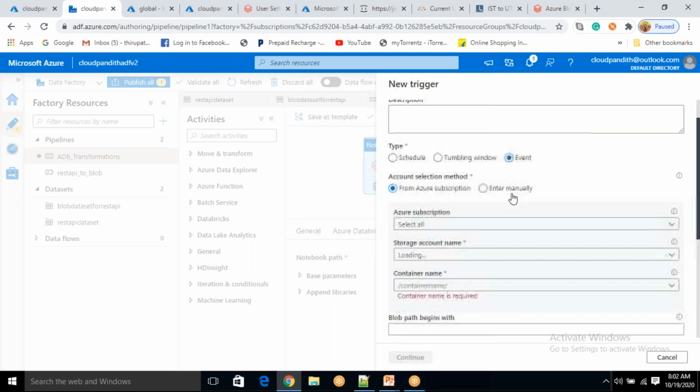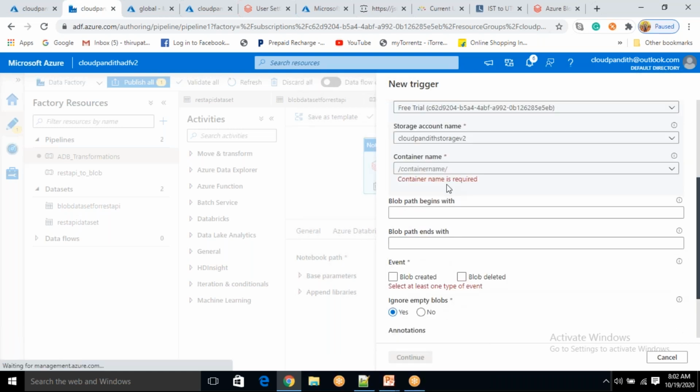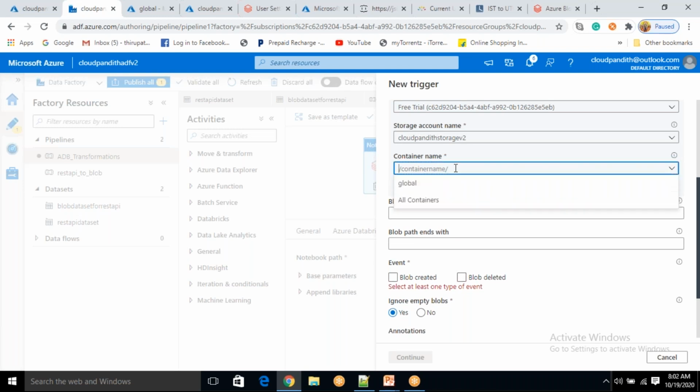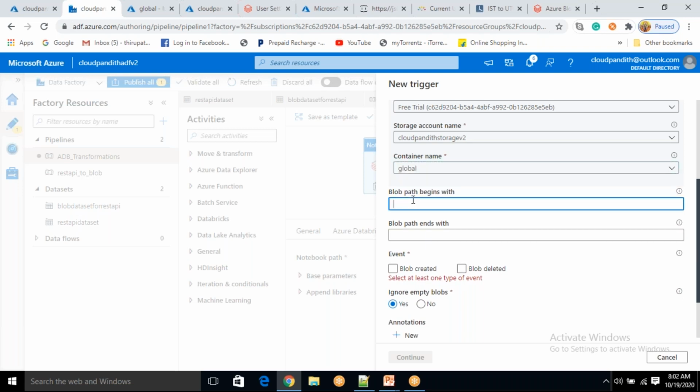Select event trigger. Subscription, you can select this, and the storage account. This is the storage account, and in this storage, this is the global container. Whenever I see data in the input folder inside the global container, if that particular file has the .csv extension, immediately I want to run.